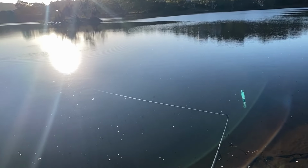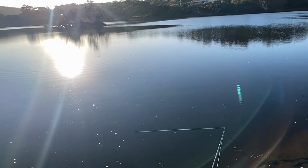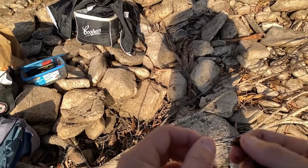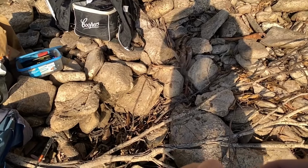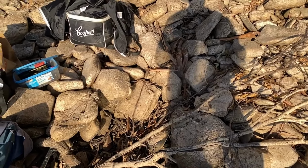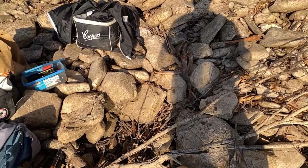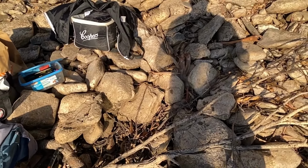But in that time, we are actually going to start getting some bait out and having a look how the worms go. So this one's a circle hook. So it's a bit of the old set and forget. And I'll put a bell on so I can do a bit of lure fishing while I'm waiting. I'm actually of mixed reviews about using circle hooks for redfin, because they tend to just peck at the bait, and these worms just a little bit. And I'd ideally like to be there for the strike.